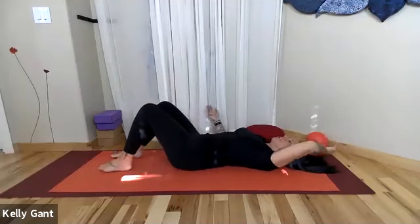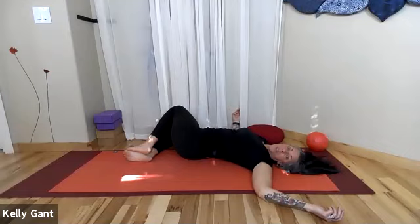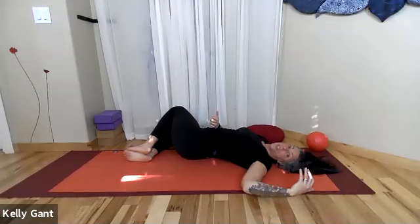We're gonna lower feet, drop knees over to one side. Doesn't matter which side. If you can, look over that opposite shoulder so you get a little stretch through the neck. We're just lengthening now. So we contracted all of that. We're giving an opportunity to stretch and lengthen.